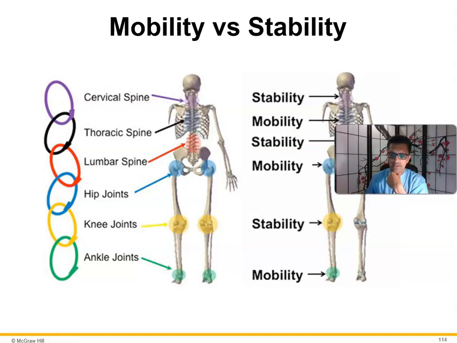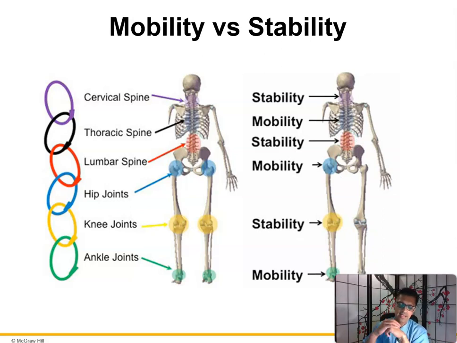Now, one thing I like to point out, because at the end of the day it's all about what you see clinically, is a very important concept called mobility versus stability. Each joint is designed for a purpose, right? The ankle joint should have a lot of mobility. You need the flexibility in the ankle. Your knee should be stable. Your hips should definitely be mobile. Your back should be stable. That's why we do a lot of core exercises. Your thoracic spine should be mobile, and your neck should be relatively stable.